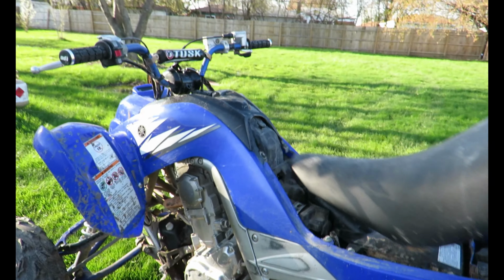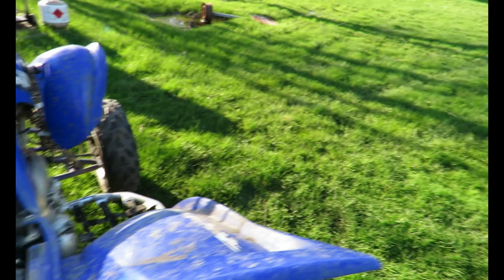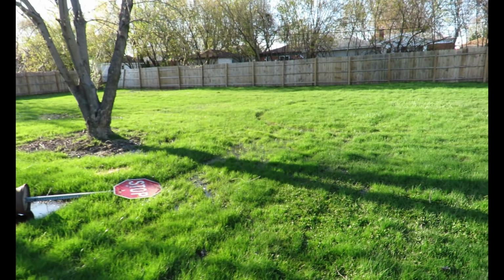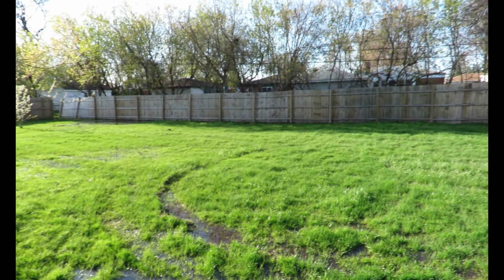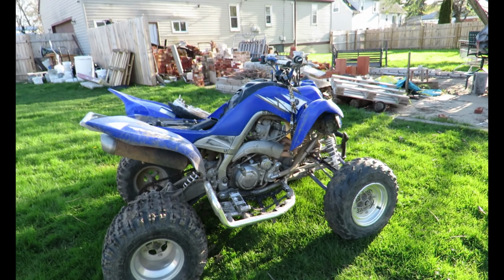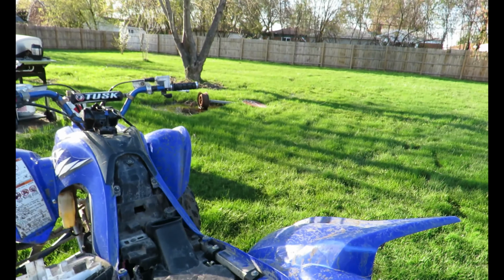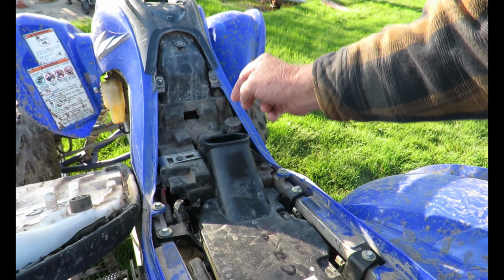So he already got the, I know it's dirty. He was trailing around in the mud back here in the backyard. It's been raining, so we don't got good drainage, but you can see his tire tracks in the grass there. Because he actually got busted riding on the street by the police. They chased him back to the house, come knocking on my door. He's not supposed to be driving that on the street. "Now we know where to come." I was like, "All right, cool. Bet. It won't happen again, sir."